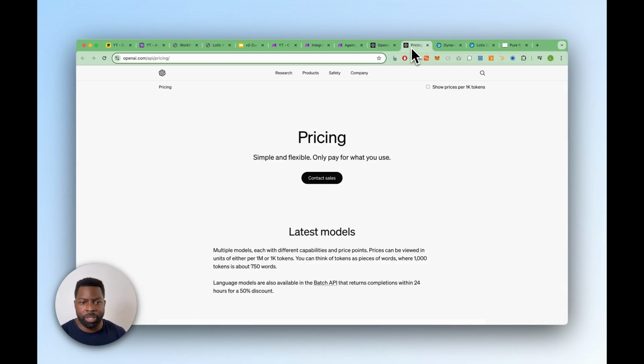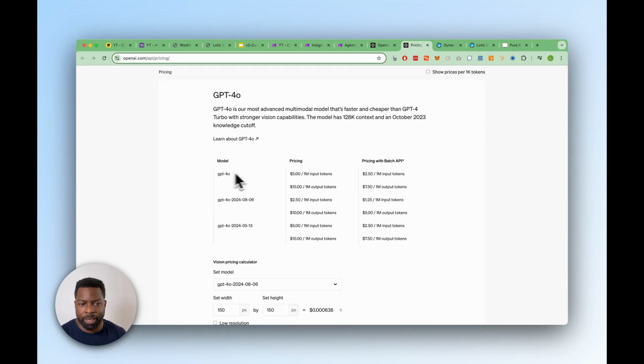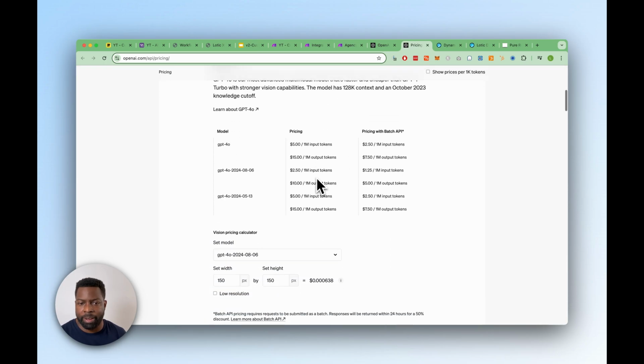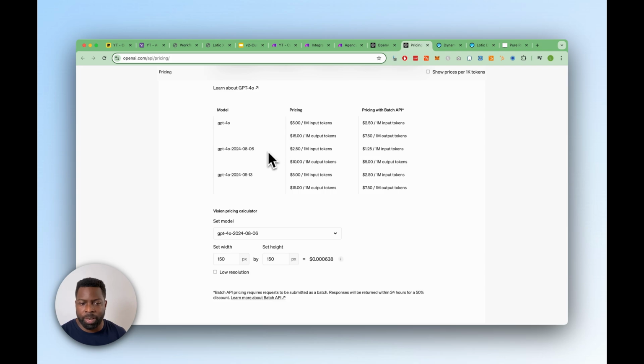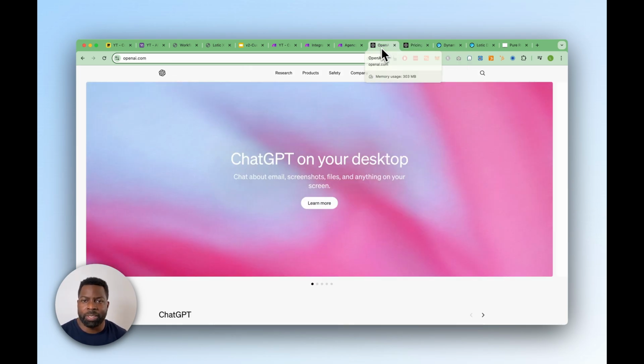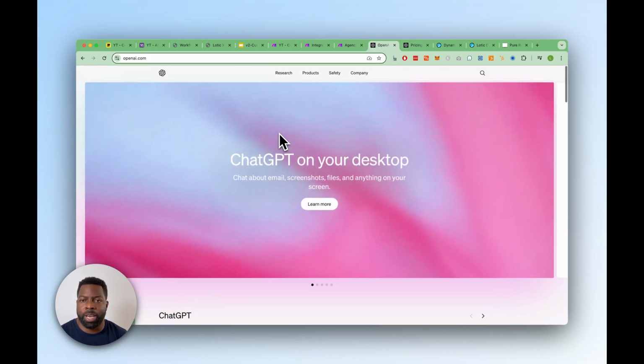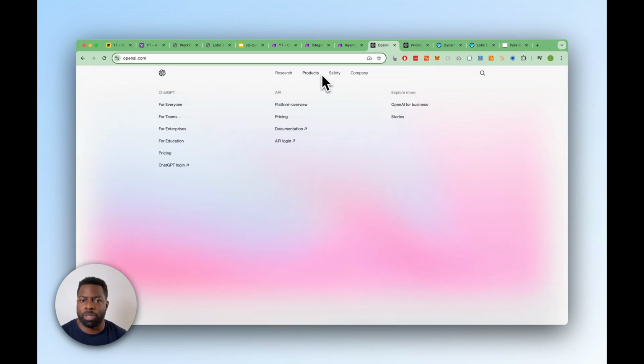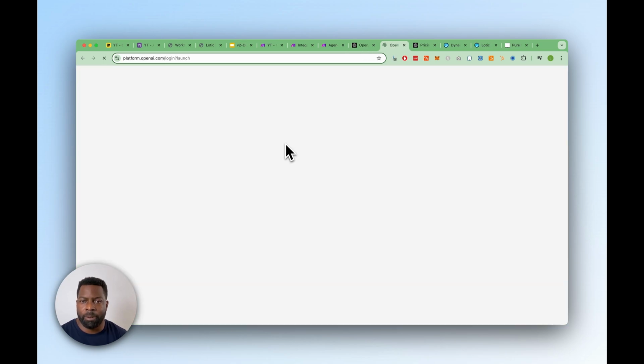I don't know how old this video is going to age, but here's kind of the pricing that you have for input tokens or whatnot. Anytime you run an API call, you can kind of look and see token usage too. But I mean, this doesn't really give you much context, so I don't even know why I showed that. Anyways, we'll just say it's cheap for now. You go here, you create an account, and once you create an account, you're going to be able to log in. Now I'm going to log in to the API.